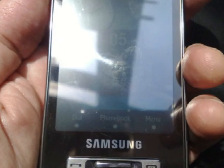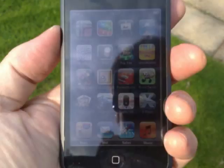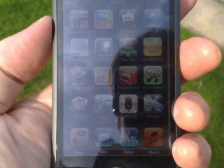The biggest downside of the Tocco, along with almost every other touch-based device bar the Apple iPhone, is that the screen becomes a mirror when you're outdoors, especially in sunlight, which is where you need a phone most. Very disappointing, and it shows yet again how vital the iPhone's capacitive touch system is. Good thing they patented it.